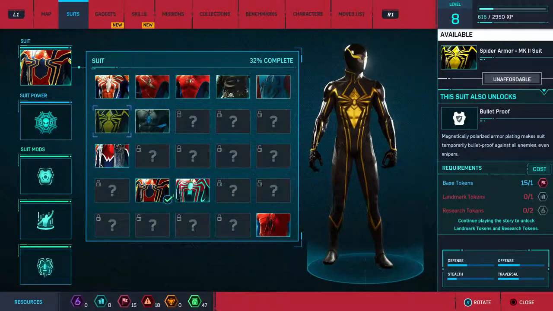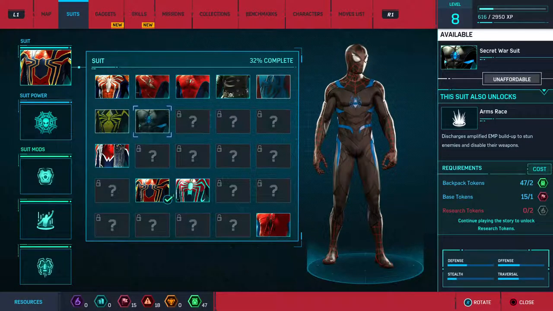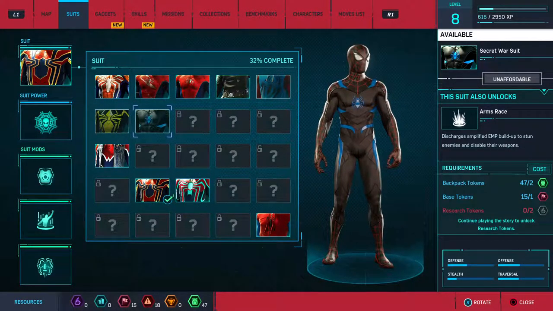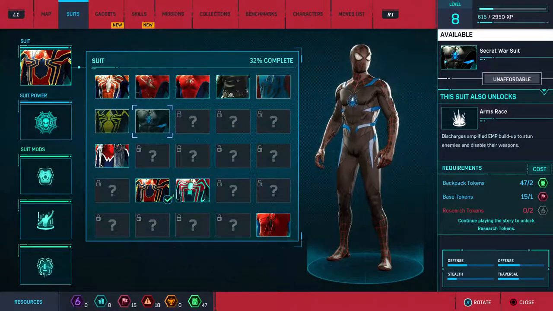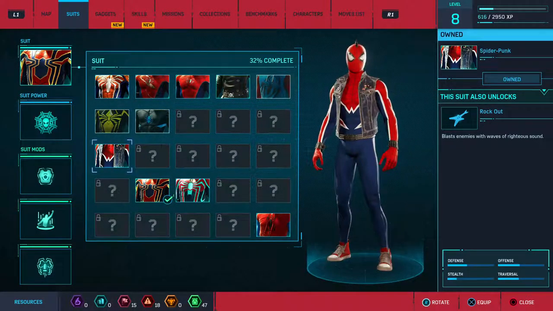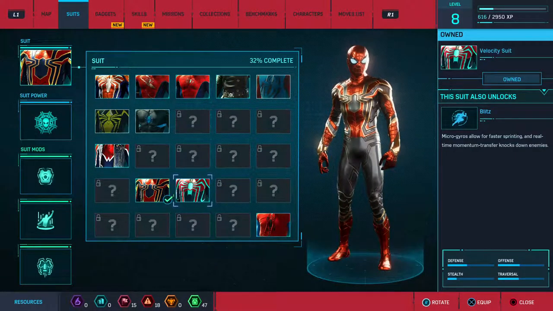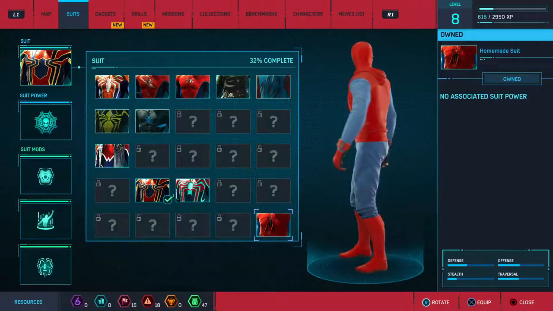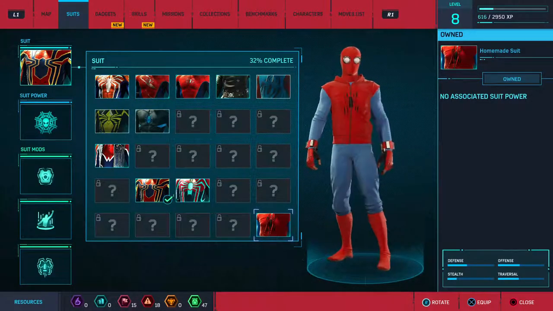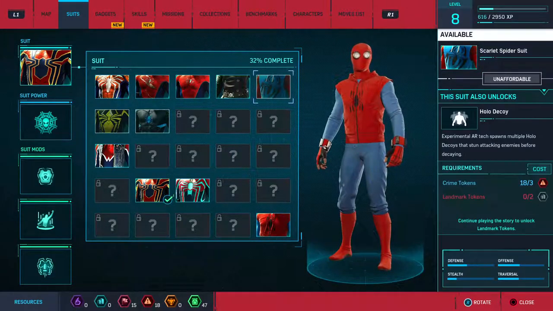I also have this guy, Spider Armor Mark II suits. And a Secret Wars suit, which I actually like the look of. Which is pretty cool. I might do an episode of just wearing that one. We have the Spider Punk, which came with the pre-ordering Iron Spider, as you can see, and then we have the Velocity suit, which the Blitz ability is pretty cool. I had to run down. And I have the Homemade Spider suits from Homecoming, which you can only unlock when you collect all backpacks.